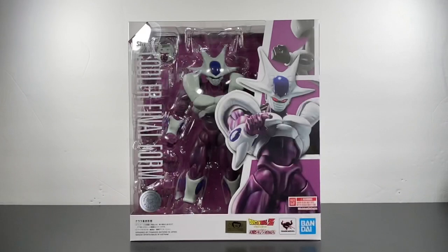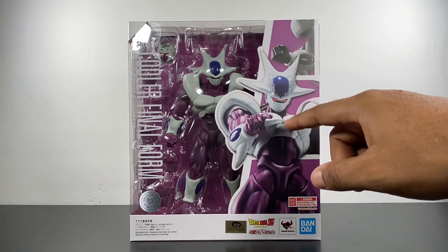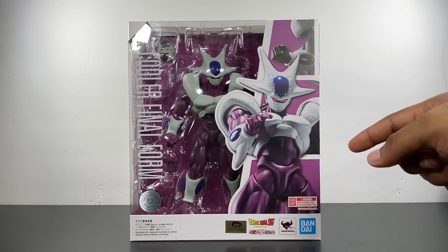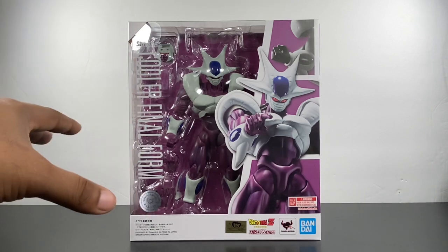Let's get into it. Starting off with that sexy packaging, it does fit Cooler's color scheme. We do have the white and purple for all of the colors. You do have Cooler right here in a dope pose. I think this is him using either the Death Beam or the Supernova. We've got the window package where we can see the figure, and my, does this thing look good.